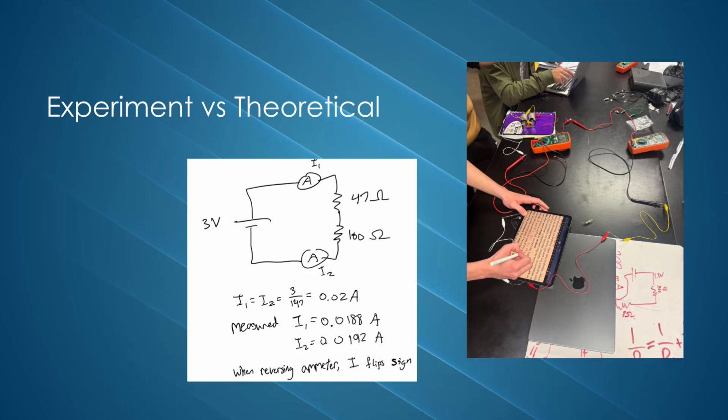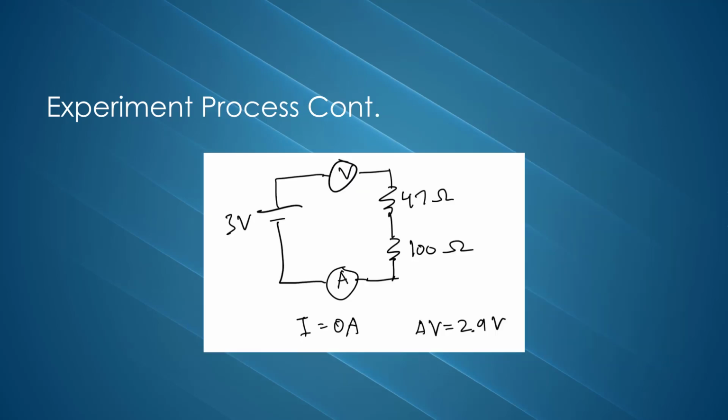For the first part of our experiment, we'll set up the circuit as shown on screen, and we'll calculate our expected current. And that is V over R, where R is the sum of our two resistors because they are in series. And this pretty closely matched with our lab data. Next up, we switch one of our ammeters for a voltmeter. In an ideal voltmeter, the resistance is infinite, so that the current flowing throughout the circuit is 0. This theoretical result matches up with what we found in our lab.